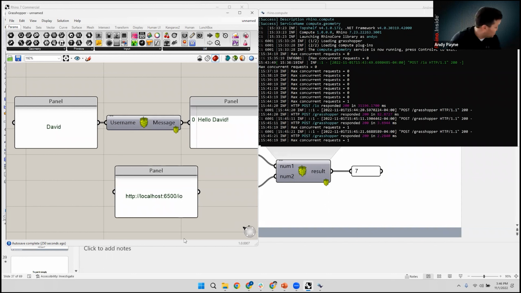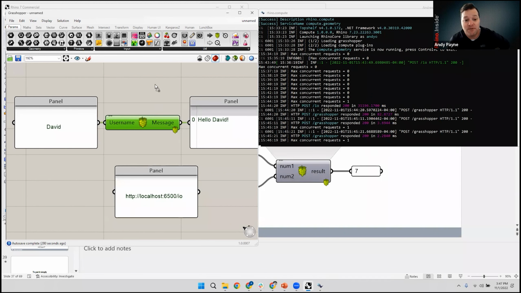And the IO function's job is to sit there and take in a definition and look for all the inputs, the context get components, and the context bake or the context print, and determine which ones are inputs and which ones are outputs, and then send a response back that tells Hops how to build the component.